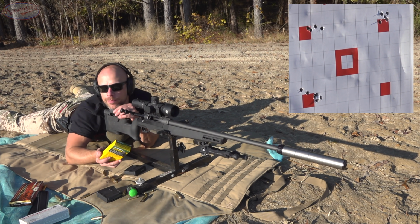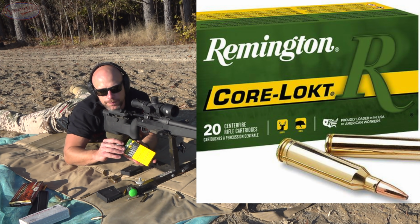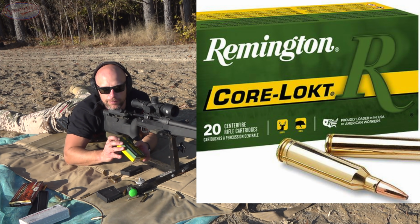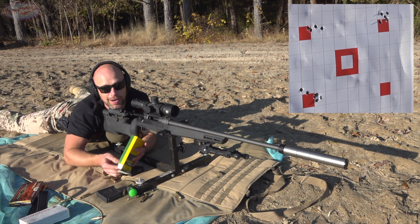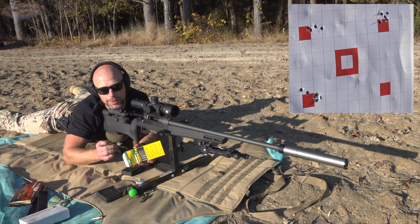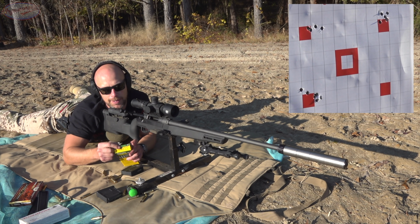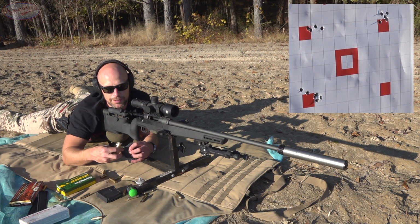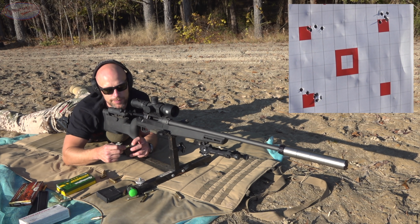The last group will be fired with the Remington. This is their Core-Lokt ammo. So it is 140 grain, but it is designed for hunting, so probably not going to be the most accurate, but you never know. Sometimes they say that in these tests and it is the most accurate, but we shall see. The Core-Lokt bullet's been around a long time. Put a lot of meat on the table in America in various calibers, so we'll see how this one does.